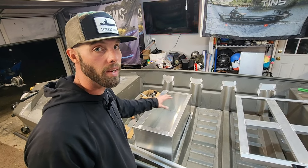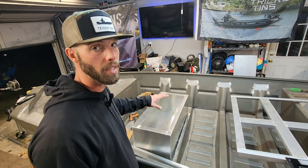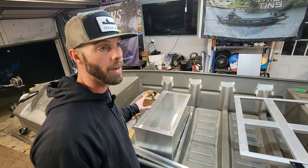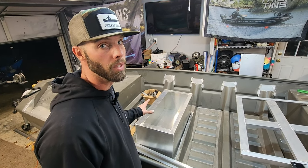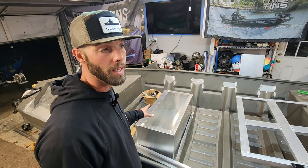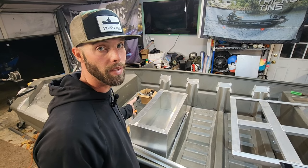I will insulate the entire live well on the outside with some 1-inch closed cell foam, then I'll wrap it with some HVAC tape. I am definitely not gonna use pour foam in here. I don't care what you say about it, it's not gonna make your live well into a Yeti. It's basically going to clog up the bottom of your floor drains, and it's gonna end up being dead weight and waterlogged, and it's gonna be heavy as crap.